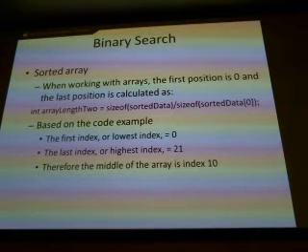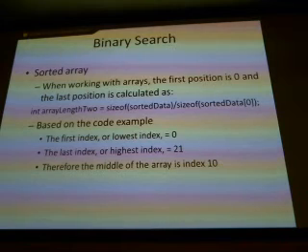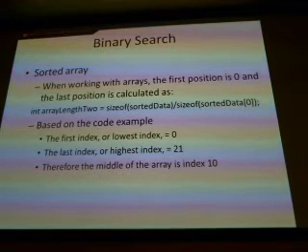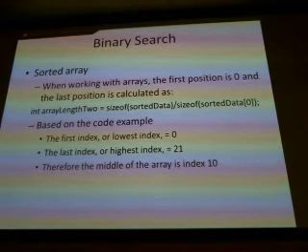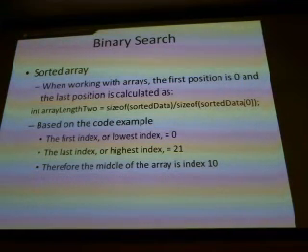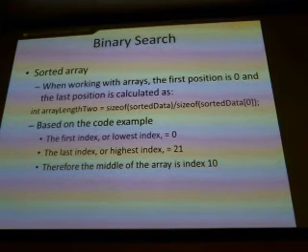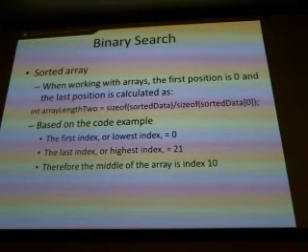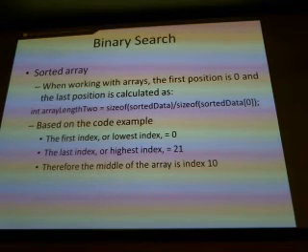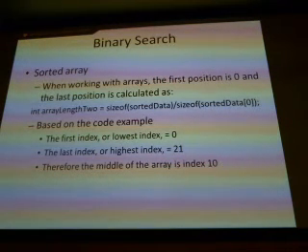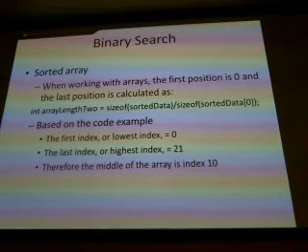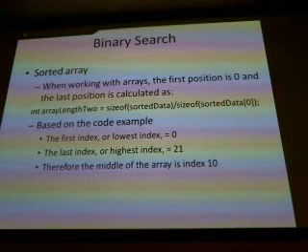All right, so our first index in this example here is 0. Our last index is actually 21 because the array has 22 elements in it, so our last index is 21. Therefore, the middle index is 10. What if you did the actual math on that? 21 divided by 2 is what? 10.5. But we're doing integer division. So when we do integer division, anything after the decimal point just goes away, right? Okay.